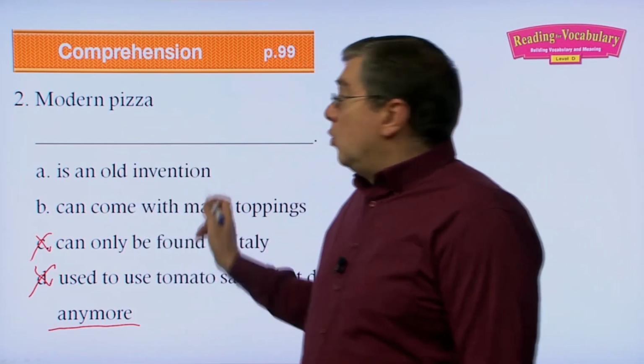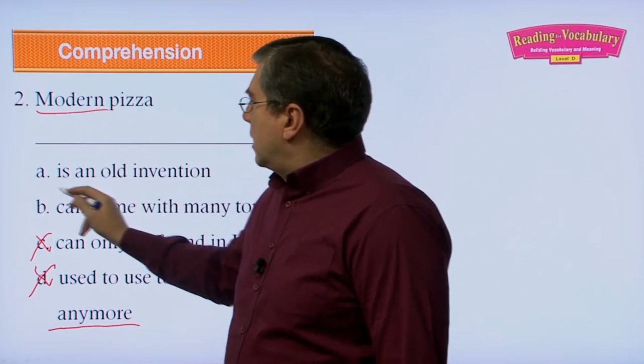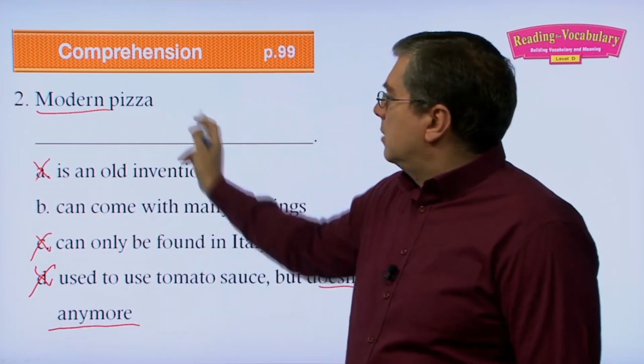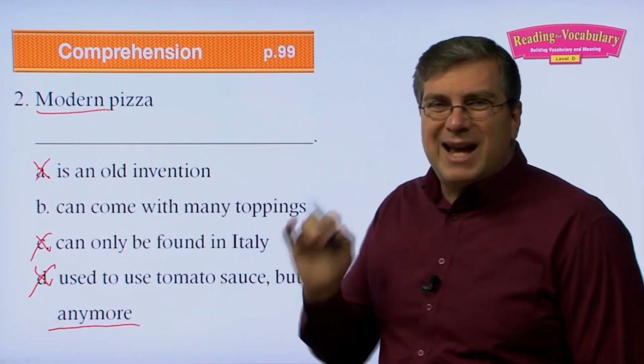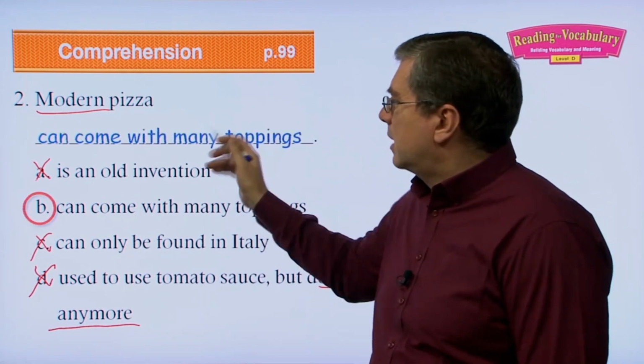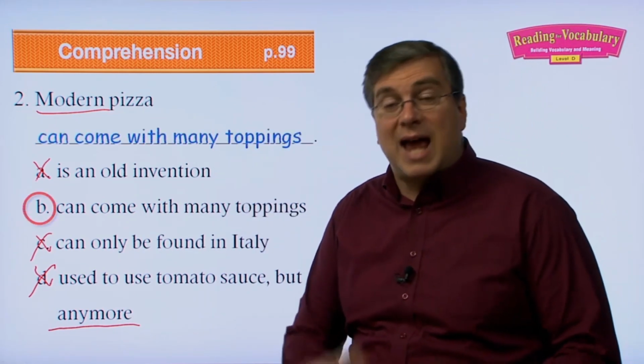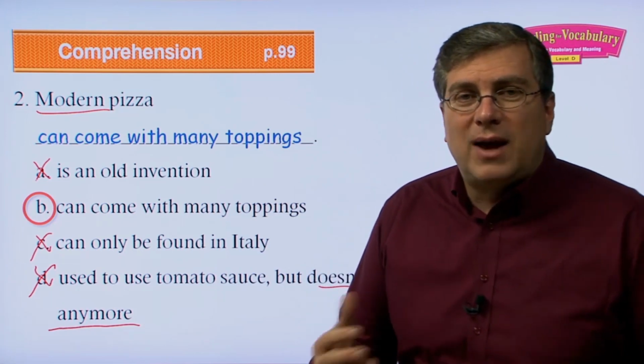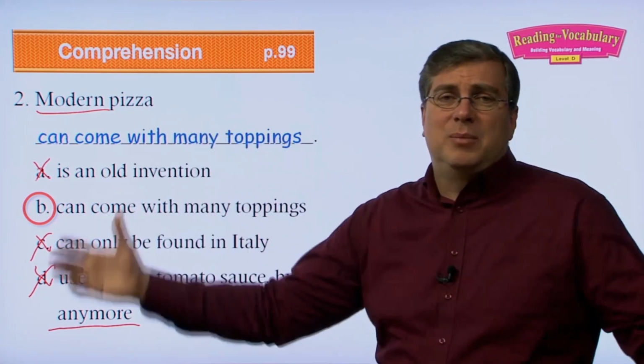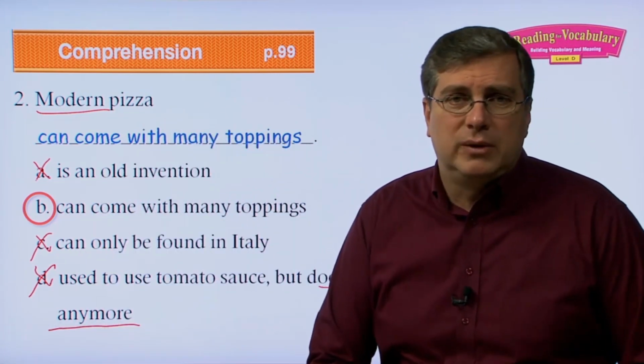Modern pizza is an old invention? Well, it's modern. It's not old, so that doesn't fit. Modern pizza can come with many toppings. That's what we talked about, right? We said when we were talking about pizza that modern pizza nowadays, you can find it with almost any kind of topping you like. And I made a joke about pineapple topping, right?